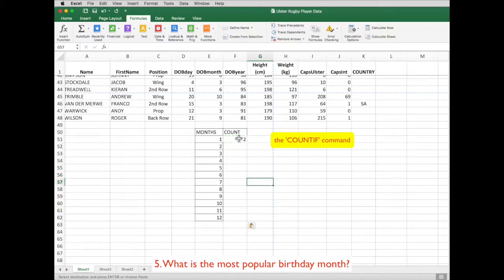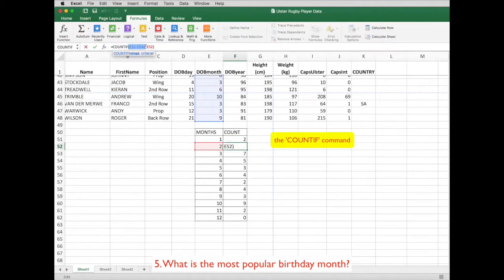well, it hasn't worked. Let's try again. I'll copy and then paste. That's more like it. And now each of these formulas do correspond to the number opposite, but if you just choose one at random, let's take that one again, you'll see that the range has remained E2 to E48.